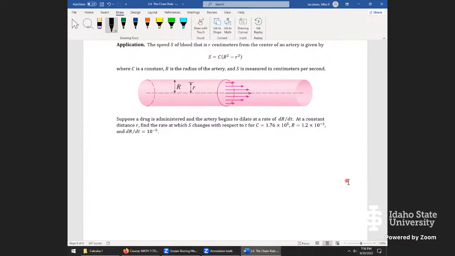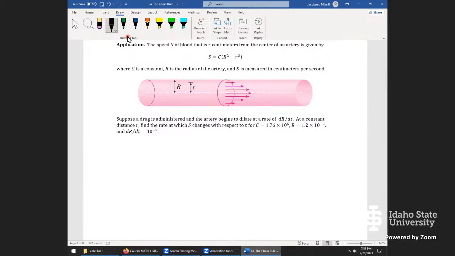All the variables now take on meaning and different letters. So it says here, the speed S of blood, that is R centimeters from the center of an artery, is given by that function. So if we have a blood platelet right here by the red dot, its speed is dictated by all of this stuff right here, how far away it is from the artery wall and so on. The arrows are indicating that at this midline, the speed should be the fastest. As you get up here, where your plaque might build, if you're having other issues, it's a little bit slower.